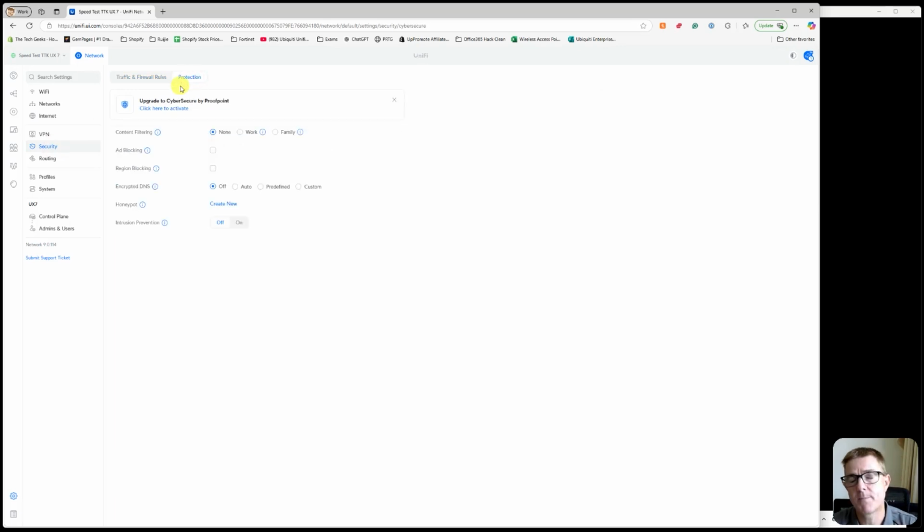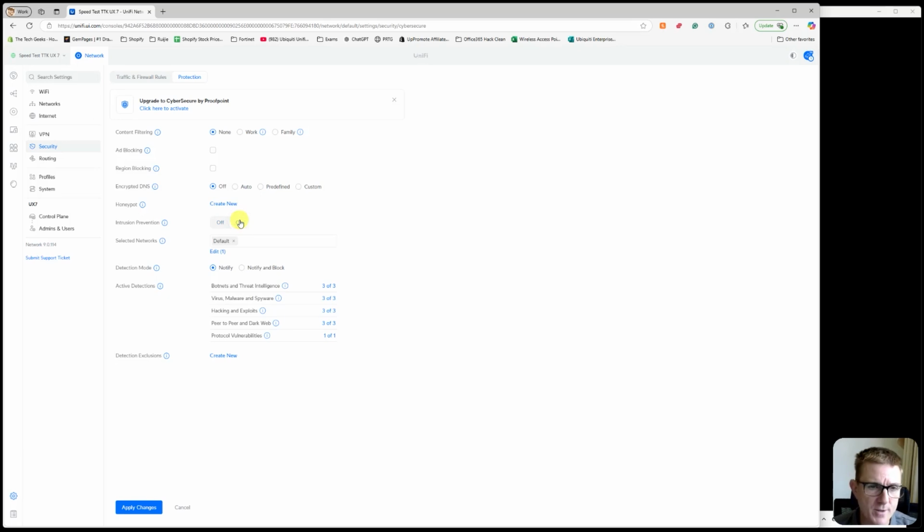So what we can now do is hop on over to security and protection. Might be a different screen depending on what version you're running. And first we're just going to turn on intrusion prevention. And I like to make sure that all of the options are on. Each of these models supports a different number of active detections. This is sort of the lowest of those, so there's not too many that it can actually detect, but all of these are turned on. So for instance, we've got 3 of 3.